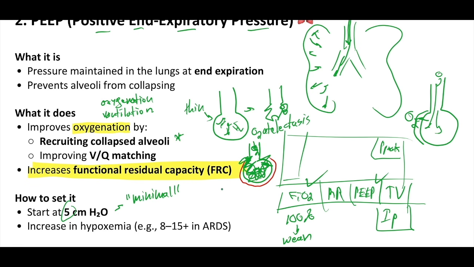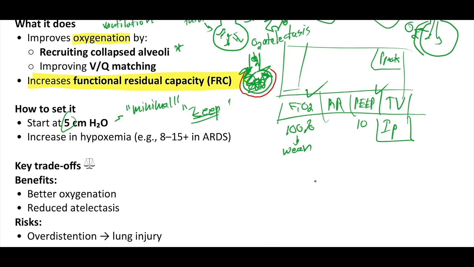There's some unique scenarios where some people talk about ZEEP or 0 PEEP, but we don't tend to believe in those necessarily, and our minimum is 5 of PEEP. But if we have a patient who's got really bad pulmonary edema or pneumonia or diffuse alveolar hemorrhage and they need to be intubated for refractory hypoxemia, we might start their PEEP at something like 10 rather than 5. But again, this is a matter of weaning down. Now, key trade-offs here, right?